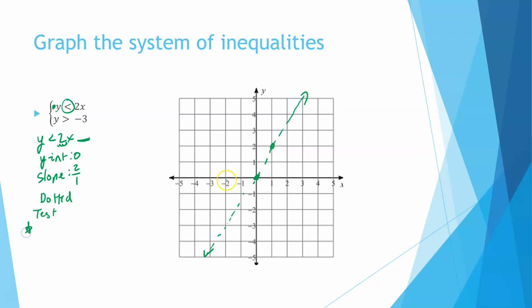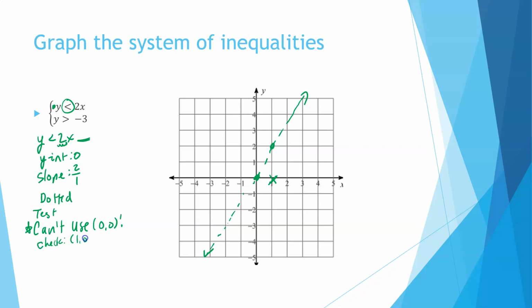Here's the thing. In this case, 0, 0 is on that line, so I can't use 0, 0. I like to show examples of that because it doesn't come up too often, but we need to make sure. So I have to find any other point to check. I could check any point up here. I could check -4, 0. I could check -2, 4. I could check 0, 3. I could check anything over here. 2, 1, 0, or 5, 0, 0, -3. Doesn't matter. It just can't be on that line. For no specific reason, I chose to check the point 1, 0. Again, you could choose many other options.